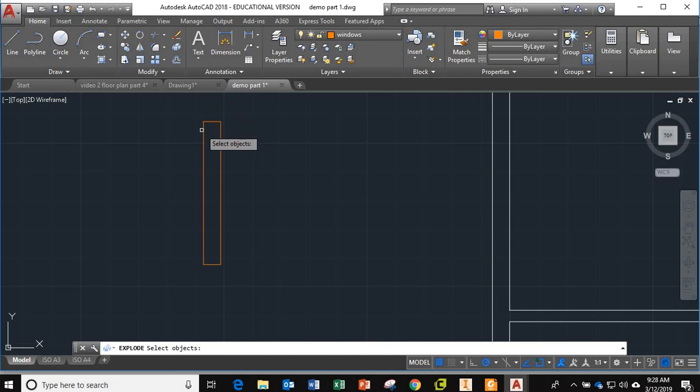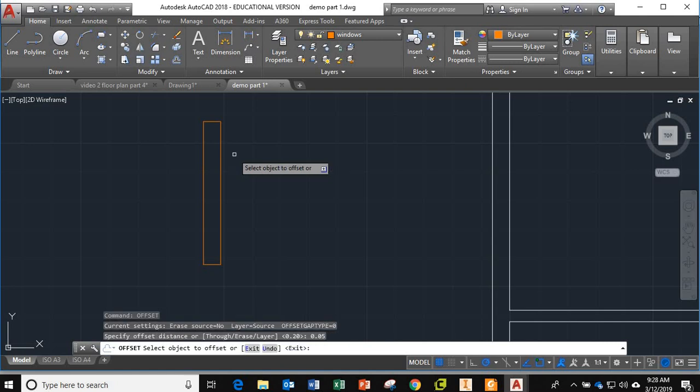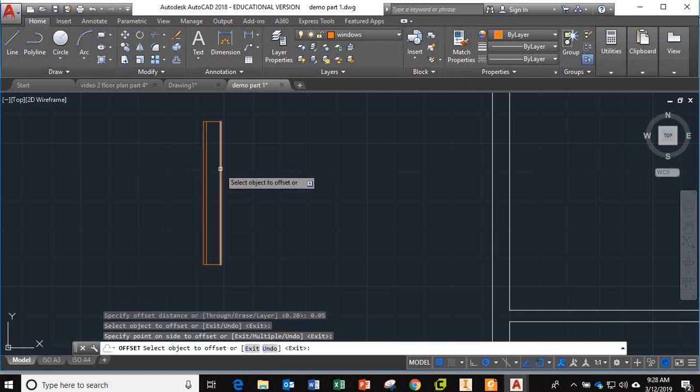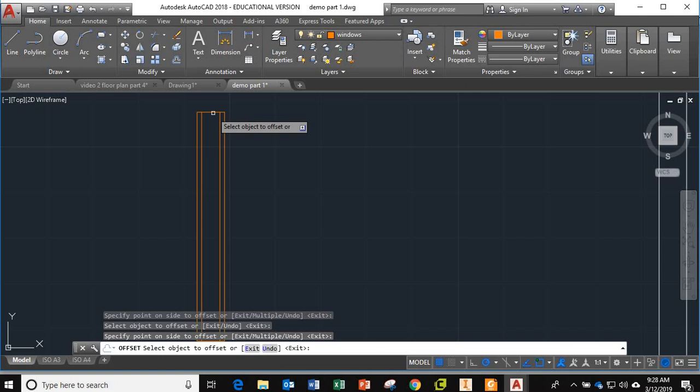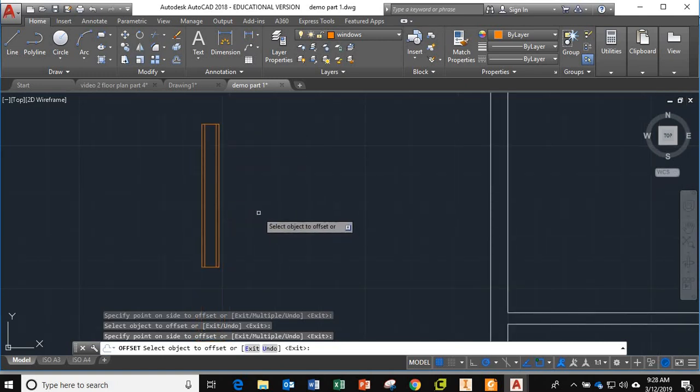I'm going to first explode this. Now press enter. Now I've exploded it. The reason I did that is now when I offset, let's offset a distance of 5 centimeters, press enter. And now I want to offset only this line and then that one. The reason I exploded is because if I didn't, this line would have offset as well.